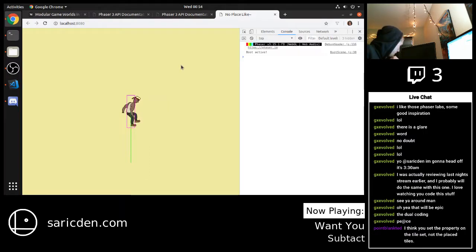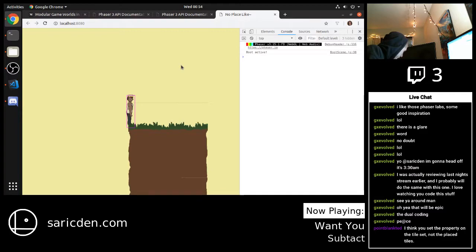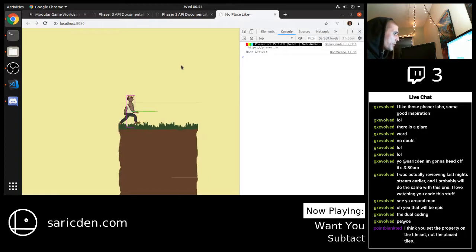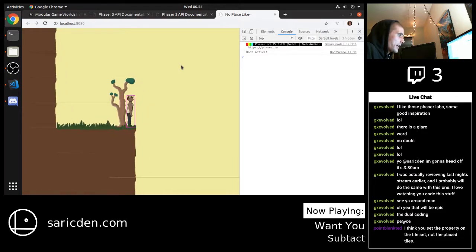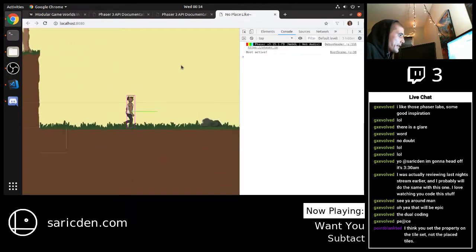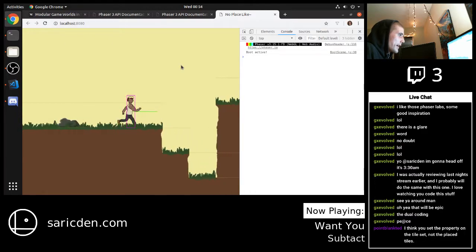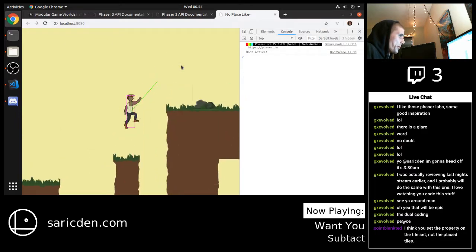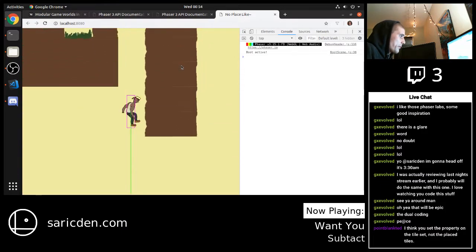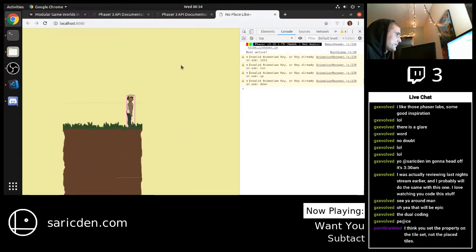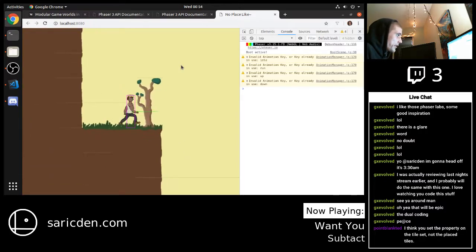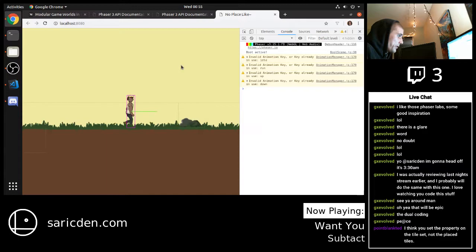Point Blank Ted, I think you set the property on the tile set, not the placed tiles. Okay, so like on the entire tile set or on the layer? Because it would make sense for the layer to me, because then in theory you could have multiple layers like we do, right? That actually did work. I'm impressed with that. We're doomed. Doomed! Still, that actually works. And just gotta clean it up a little bit, but that's okay, we can do that.